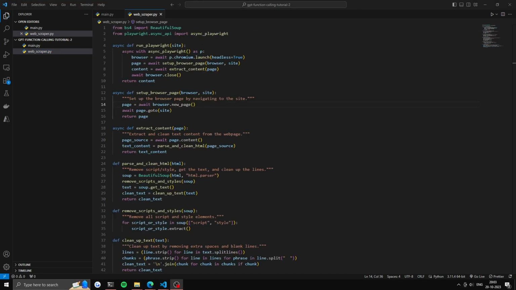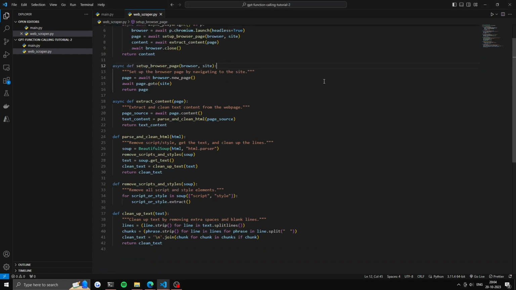So first, I've built out this web scraper Python file that is going to be opening a Chromium browser using Playwright. And then using Beautiful Soup, it's going to clean up a little bit of the data that we extracted from the browser, from a page that we want to scrape.